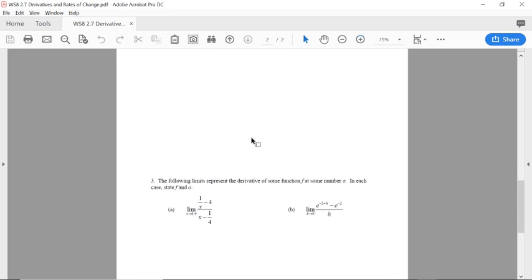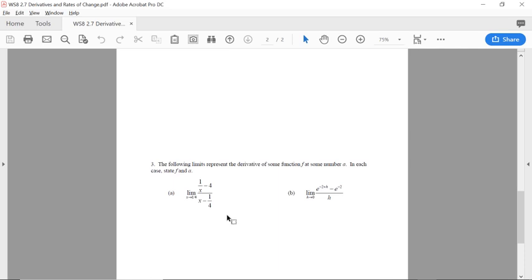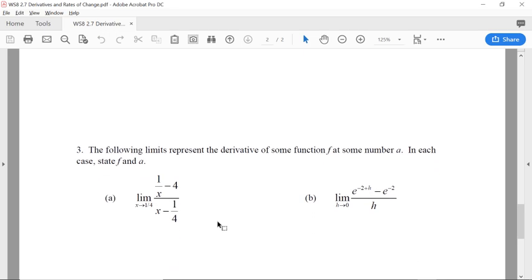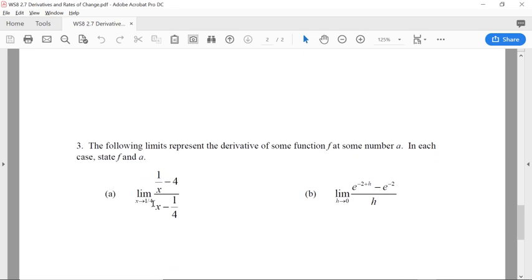Establish which one of the definitions of the derivative we happen to be looking at in each case. Notice, for this exercise right here, we have a limit as x is approaching some constant value, versus over here where we have the limit as h is approaching 0. That indicates that we're looking at different forms for the definition of the derivative. This is the limit as x approaches a, but this is the limit as h approaches 0. So that's one thing to take into consideration.